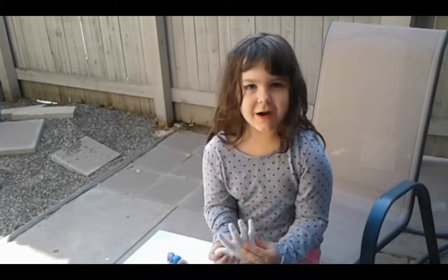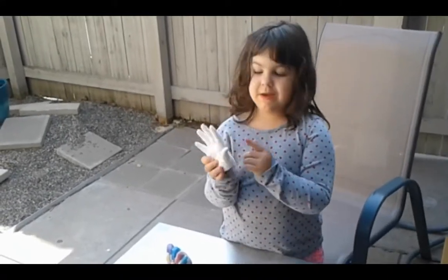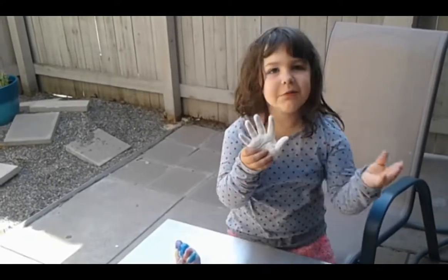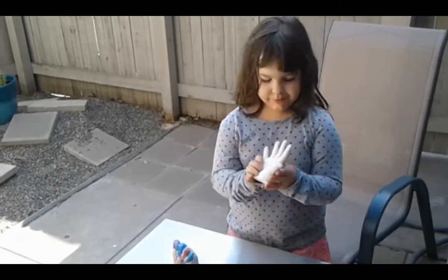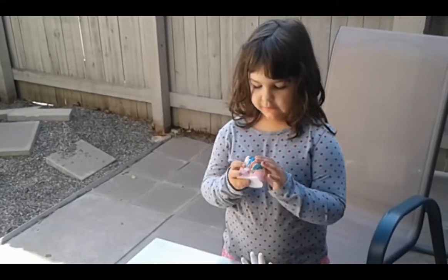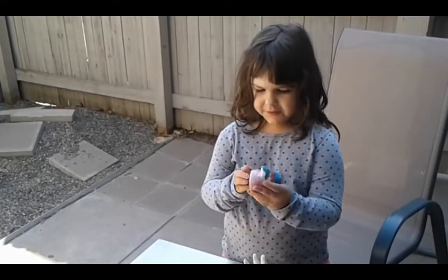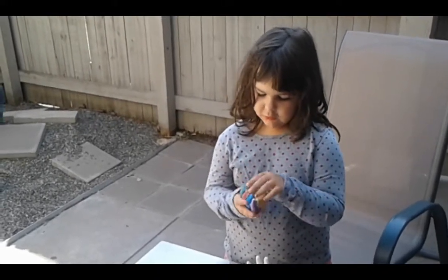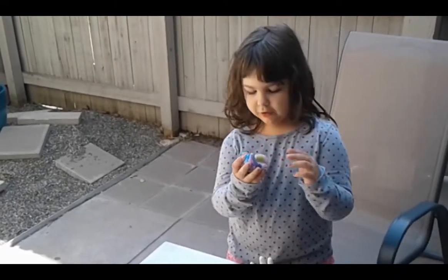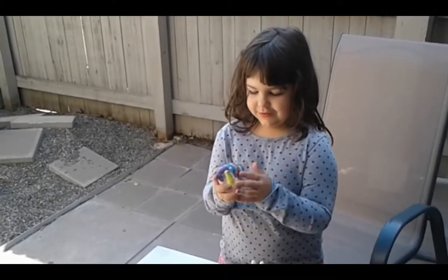Today we're showing you how to make a cast at home with a hand. My dad didn't want to paint this one because he kind of liked it — look how rippling my fingers are. In this one I did paint because I got this new painting palette and I wanted to test it out. It's like all the sculpture things that you buy at the store and then you paint it all over. Comment down below which color do you like the most.